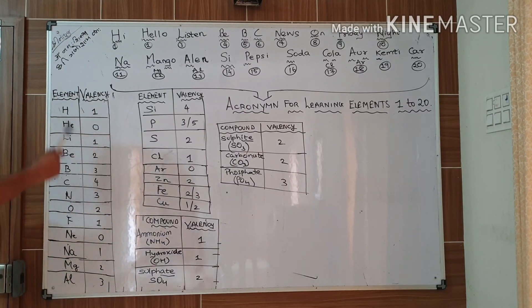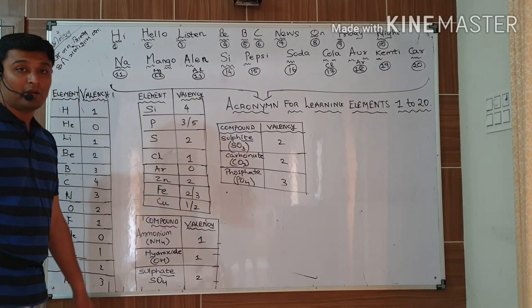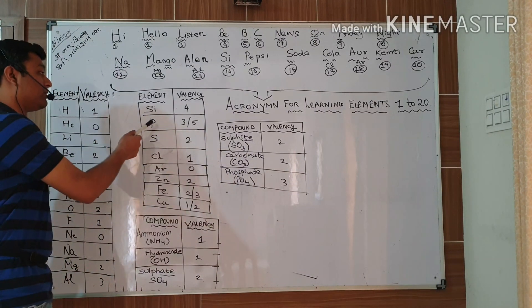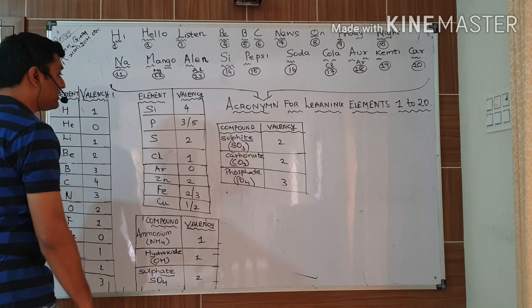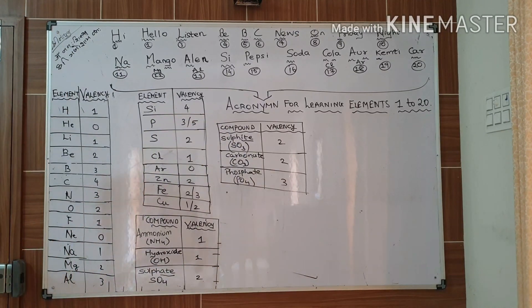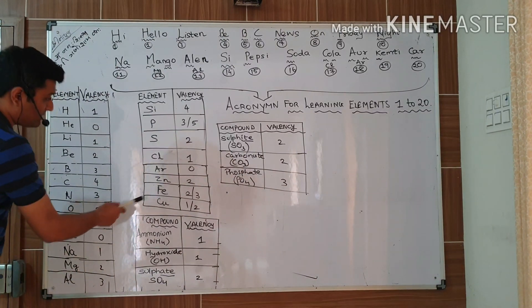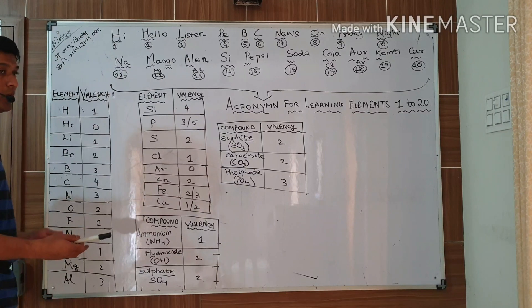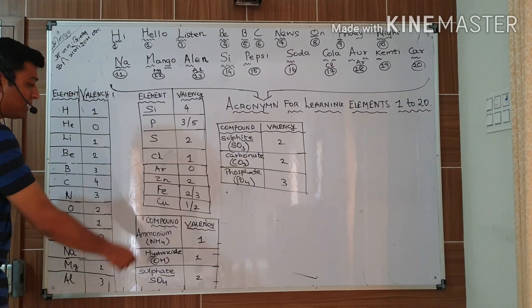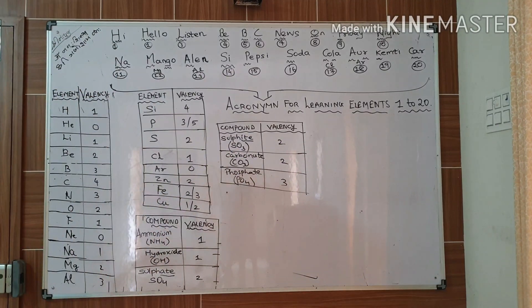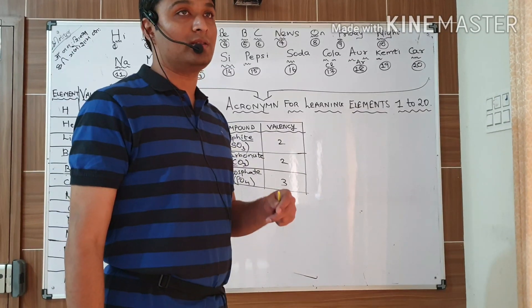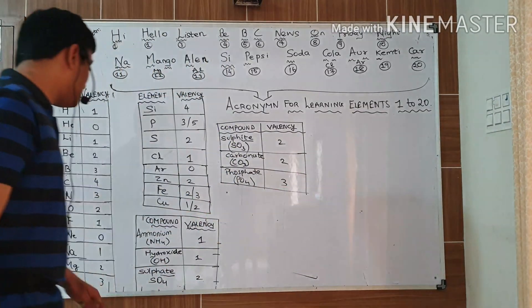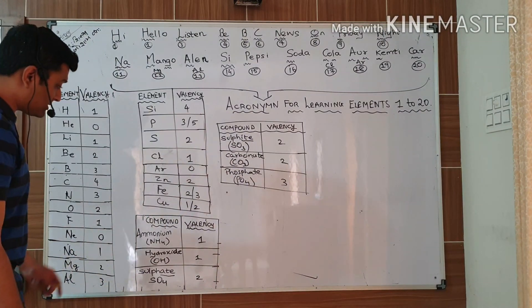Sodium, magnesium, aluminium, silicon - but you have to concentrate on phosphorus P because it is a special or exceptional element having 2 or more than 2 valencies, that is 3 or 5. Then comes sulfur with 2 valencies, chlorine with 1 valency, argon with 0 valencies, zinc with 2 valencies. And as you all know there are 2 elements which possess more than 1 valency: iron with 2 or 3, copper with 1 or 2.